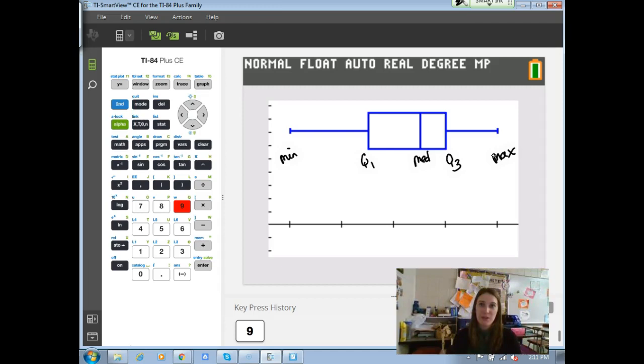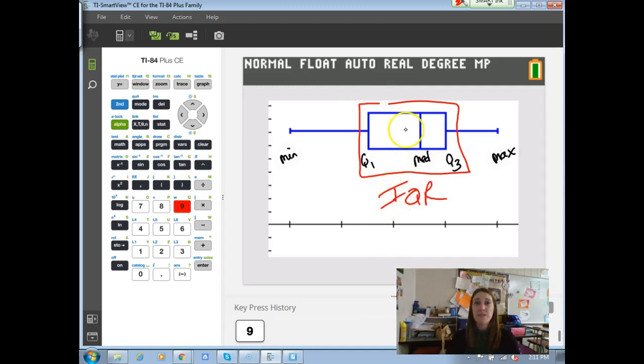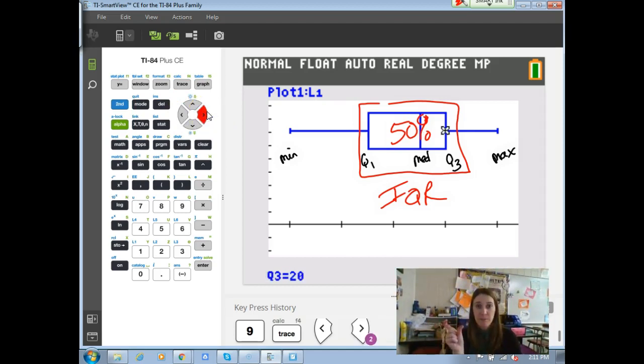The important part is that you can figure out what the interquartile range means, and that's a new vocab word for us here. So the length of the box, the range of the box, this is the interquartile range, which means 50% of your data points fall within this box. So remember, if I hit trace, it's going to pop between the two of them. So between 18.5 and 20, that's where 50% of your samples fell. That's what that means.